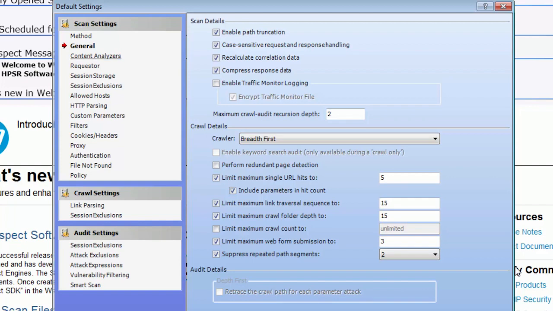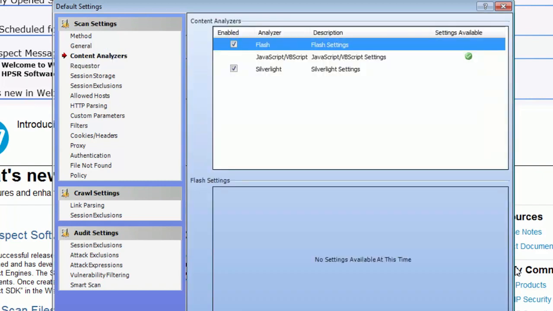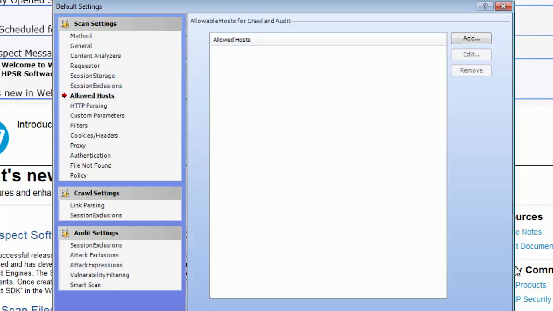Content analyzer, if you find Flash, you are able to analyze it, it's supported. And there are many other things, like allow host, for example. If you're scanning a specific web application and that application is trying to connect to a different domain, you can say here don't allow it or allow it.